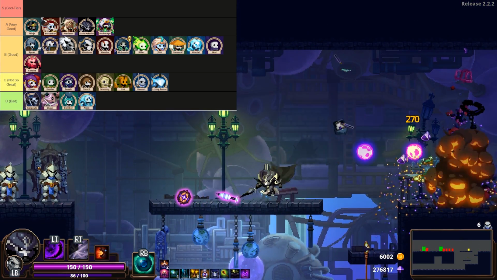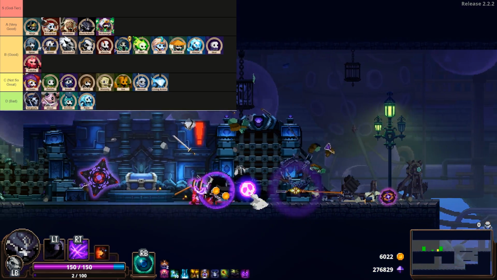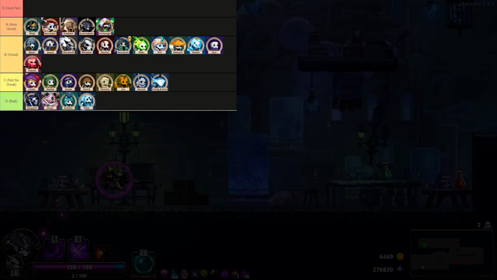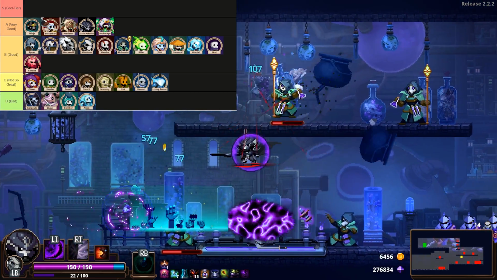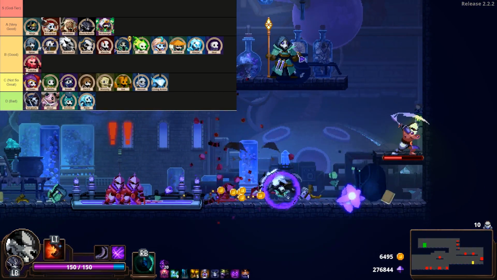Overall, he's just a very good Skull. The only negative really that I can think of, and this is me nitpicking, is his Needles attack where he summons little spears in the sky that come down. The trajectory and angle of that attack can be a little bit hard to aim. But other than that, everything else is great. He's a fantastic Skull, and he's deserving of A.